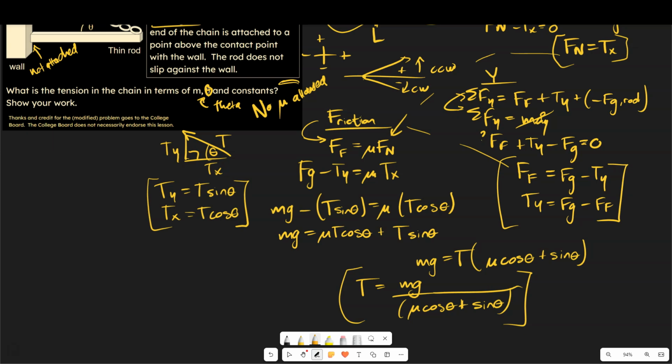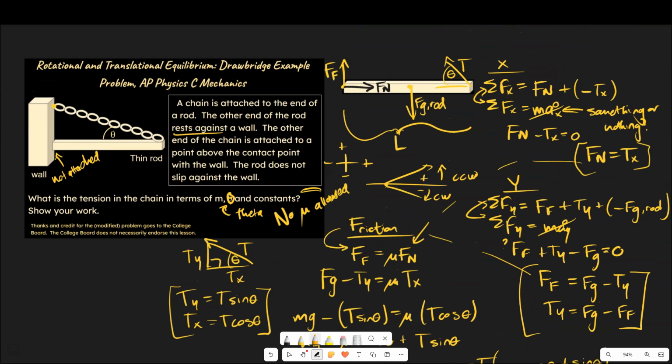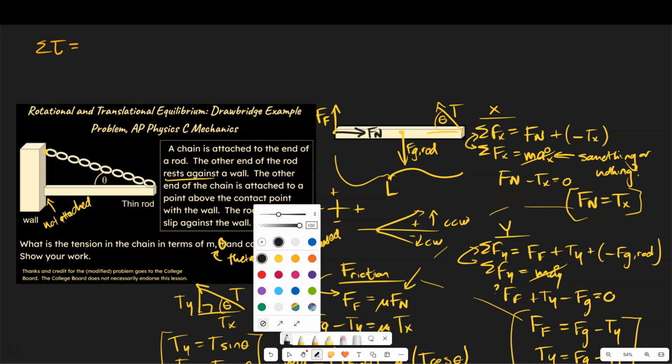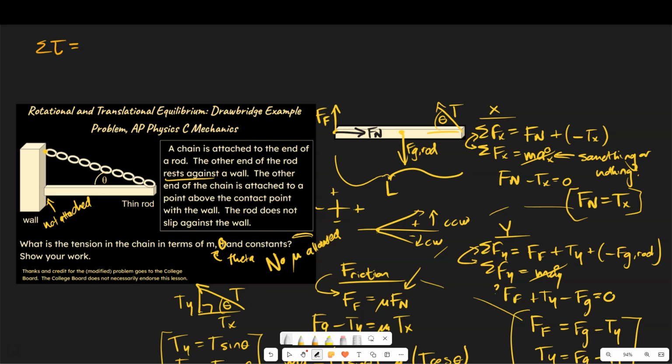So we've worked with forces, but we can also do this in terms of torque as well. So I'm going to maybe work up here for a bit, and I will draw this with a different color. So we're going to do a rotational analog to what I've been talking about so far with our strategies. I've called this the sum of the forces strategy, so we did that in the x and the y, and then combined them with friction. Here what we're going to do is what I call the sum of the torque strategy, and it's just the rotational analog of this. And this is where we get a really, really crucial strategy. And the strategy is set your axis of rotation well.